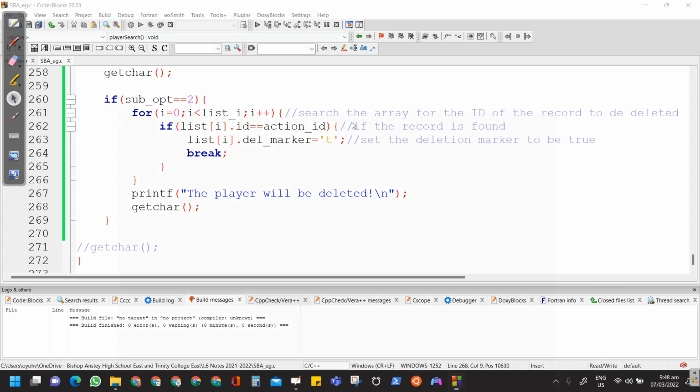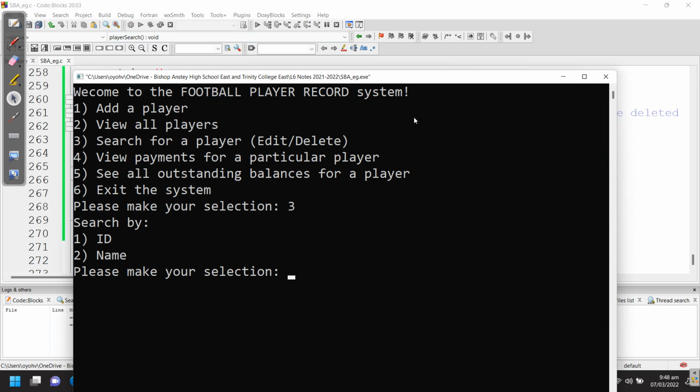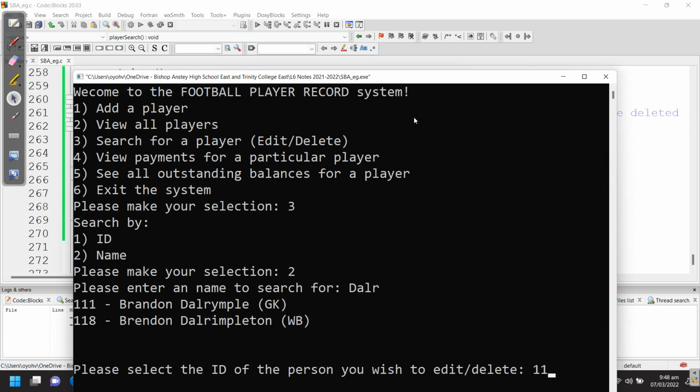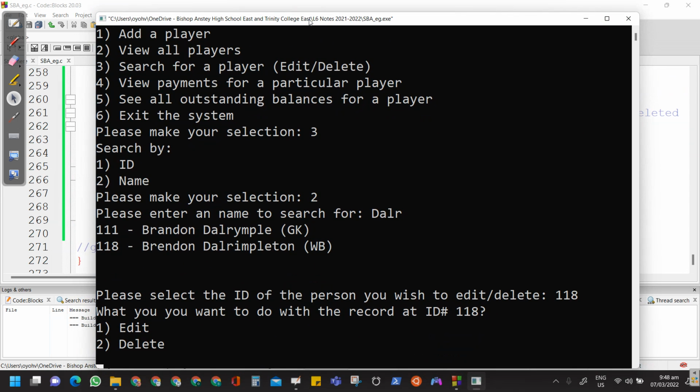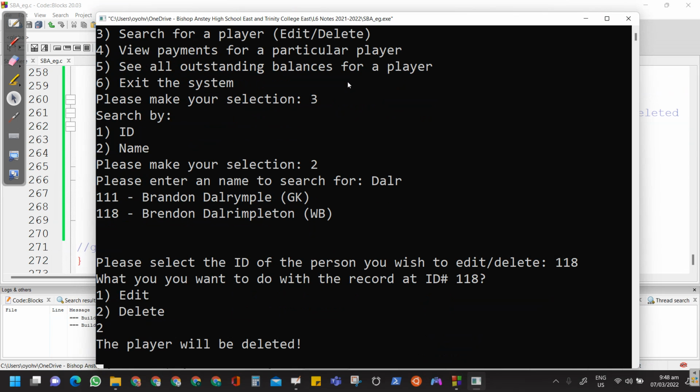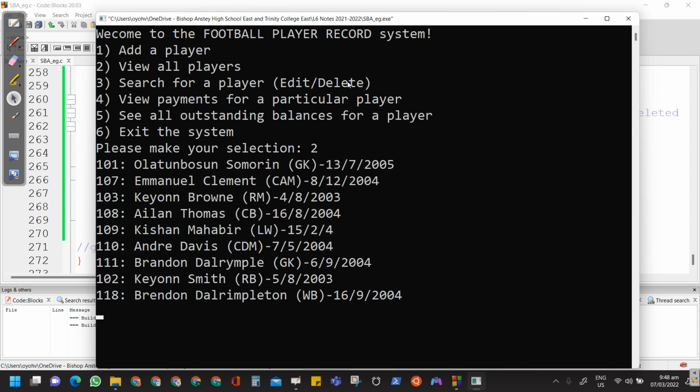So we have to do that again. 3, 2, DALR, 118. What do I want to do with the record? I want to delete it. The player will be deleted. But if we view all players, he's still there. We don't want him there. We want him gone.